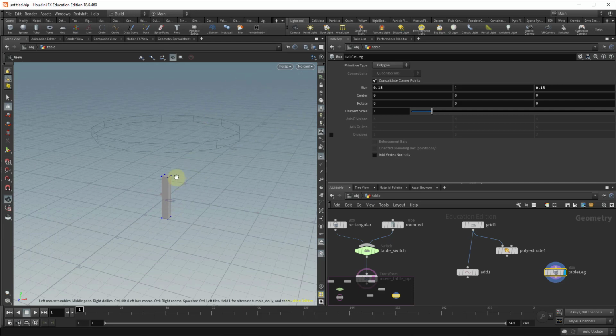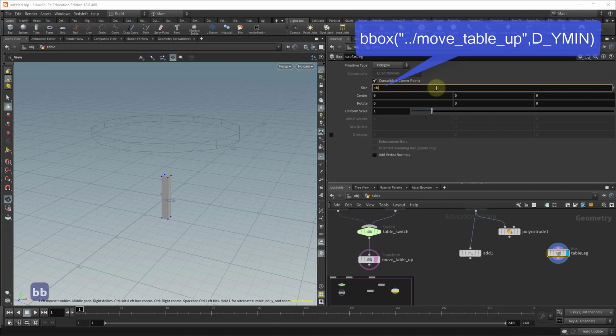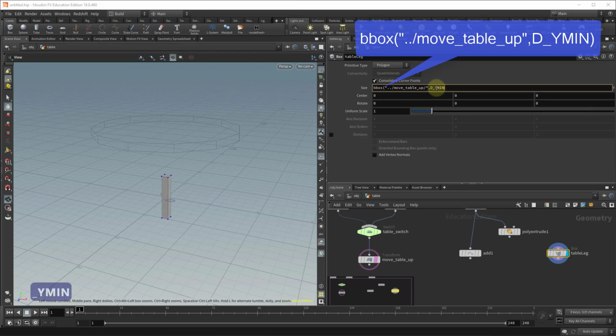Now, what I want to do is ensure that the top of the leg will always match the bottom of the tabletop. So again, for this, I'm going to require to get the B box of the move table up. So we'll do that again. So B box and move table up, quotes, and then D underscore Y min.